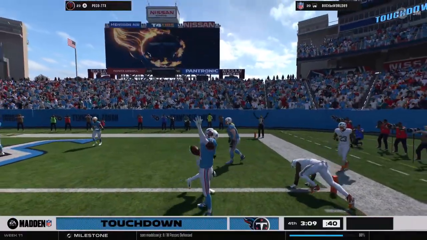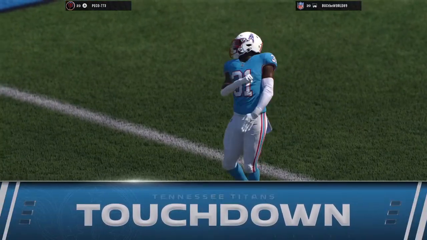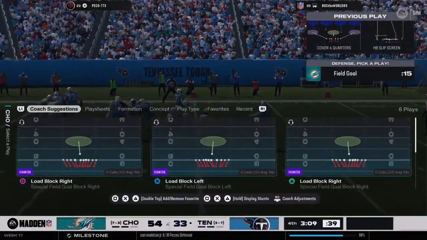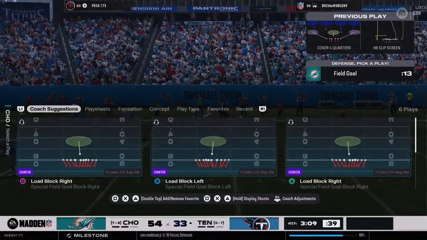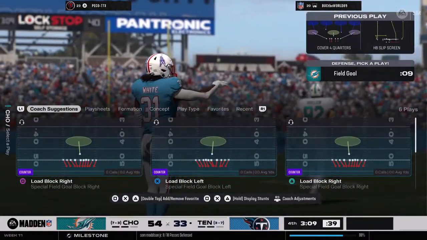Touchdown, Tennessee. The Titans putting up points in a game decided. It's a Rachaad White touchdown. No hesitation on that throw. He got the guy he wanted right away, and he got it to him for the touchdown.